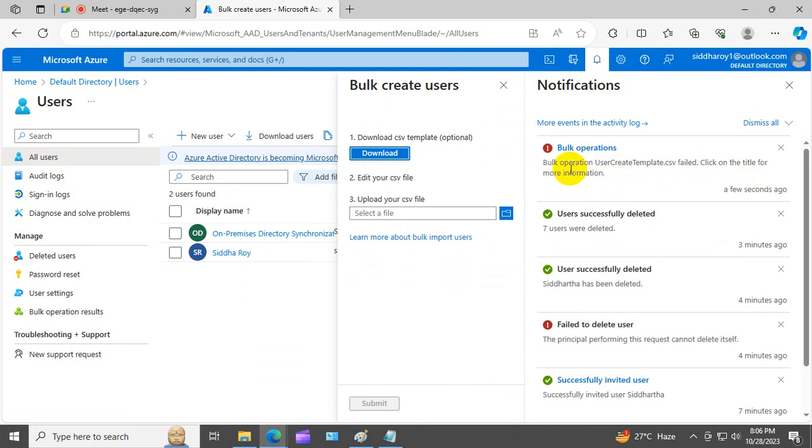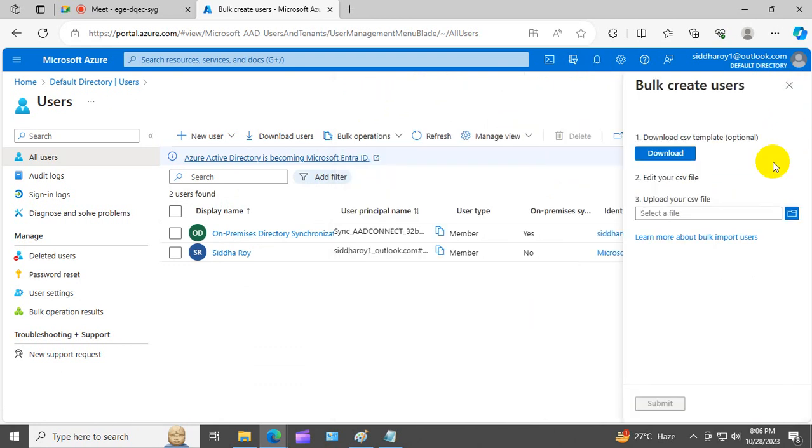So it failed. Bulk operation user create template or CSV failed. Click on the title for more information. Okay, all the information is not there. Okay, no problem.